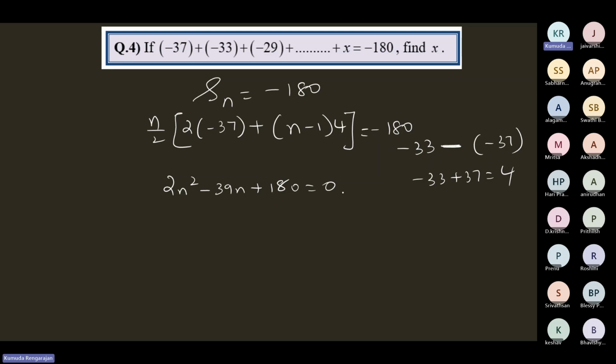Why no response? Maybe you haven't worked it or you have a different equation. Fine. So Swati says 2n square minus 39n plus 180. So Swati, what are your two values for n? Ma'am, first one I got 12 and second one I got 15 by 2, ma'am. Okay. Anybody else wants to share? If you've got a different answer, tell me your quadratic equation and the two values for n you've got.